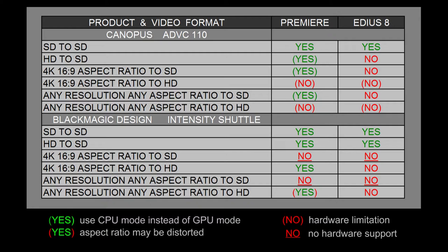With a driver update, it would be possible for Premiere Pro and EDIUS to actually output a 4K timeline to standard definition resolution. The Blackmagic Design Intensity Shuttle is not really designed to take a 4K timeline in the 16 by 9 aspect ratio and output it to a high definition monitor. EDIUS got a no. Premiere Pro did get a yes, but that's only because Premiere Pro has a couple of extra options when outputting to the Blackmagic Design product. Neither Premiere Pro nor EDIUS can take any resolution or any aspect ratio and output it to standard definition — I wrote no with an underline because it's possible with a driver update, but it just won't do it at this point in time.